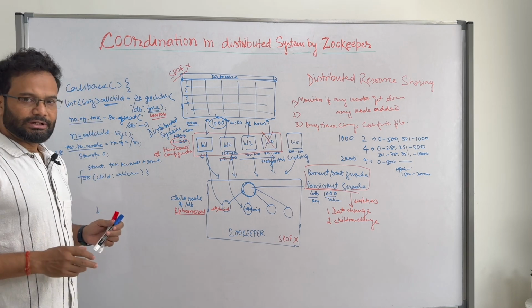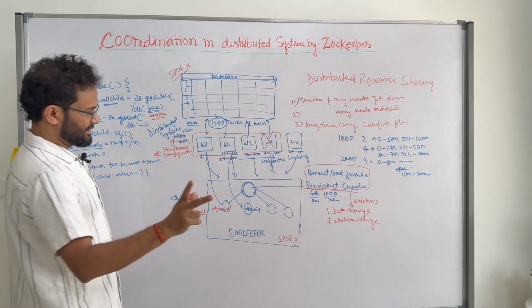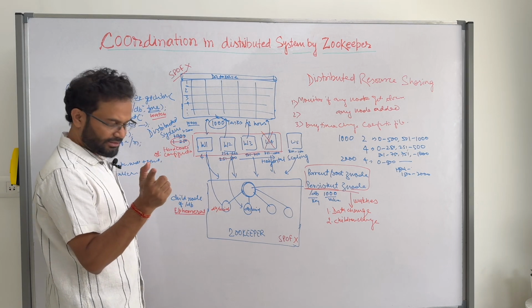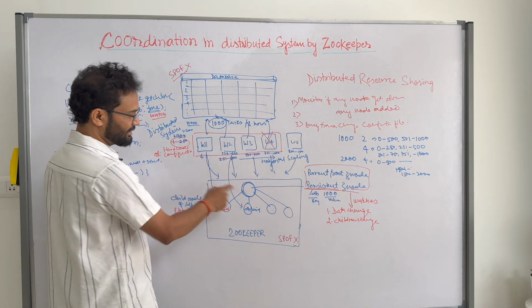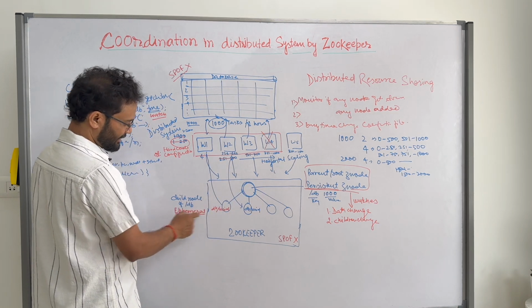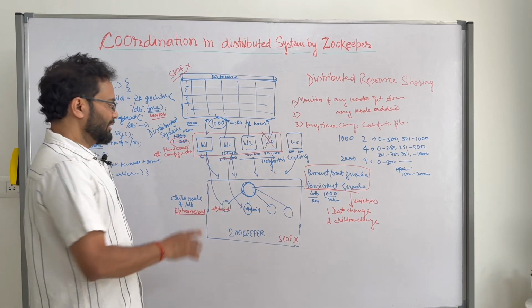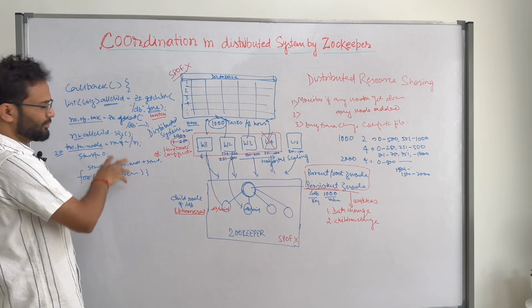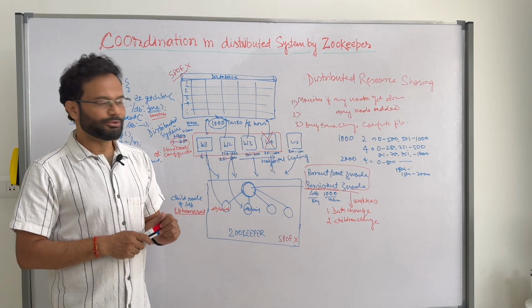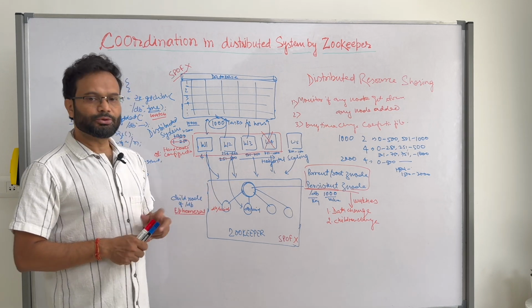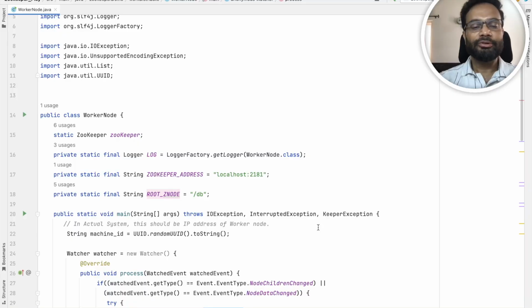So in short, the magic is only two things. Whenever a node is created, check whether this parent node is there or not. If it is not there, create the parent node and then create the ephemeral node. That's it. And once you get the callback method, you have to put some logic in for how you distribute the tasks. That's it for this video. Let me show the code. From the code, you might get a better understanding. This is the complete code.